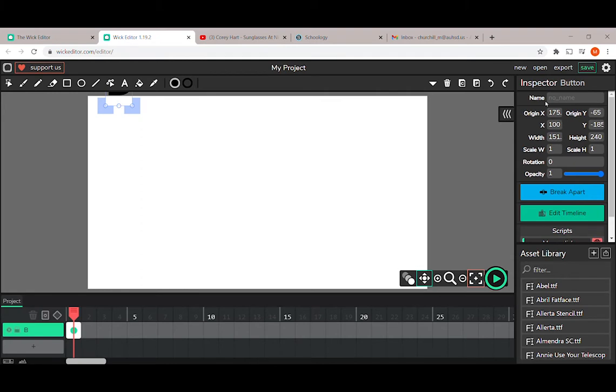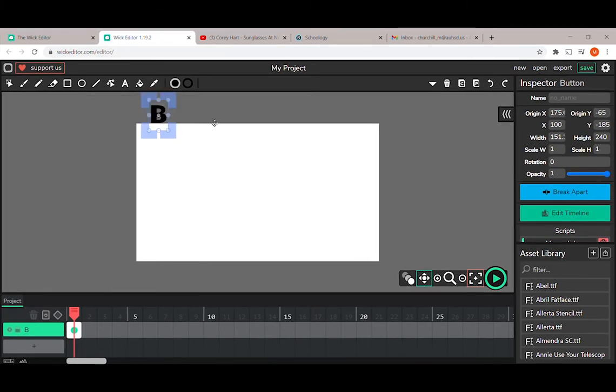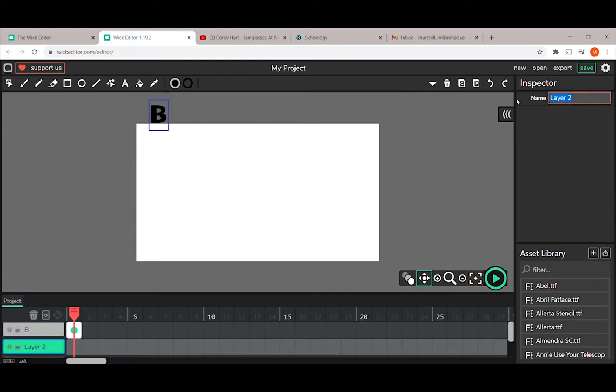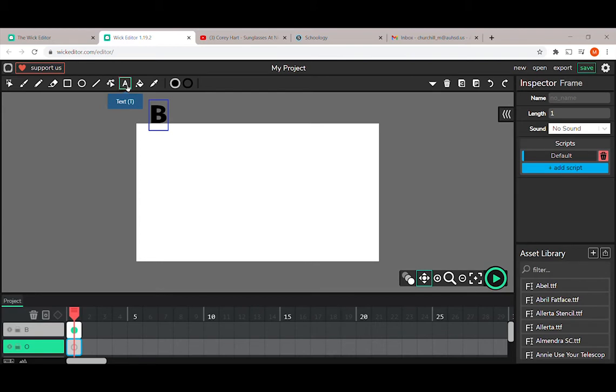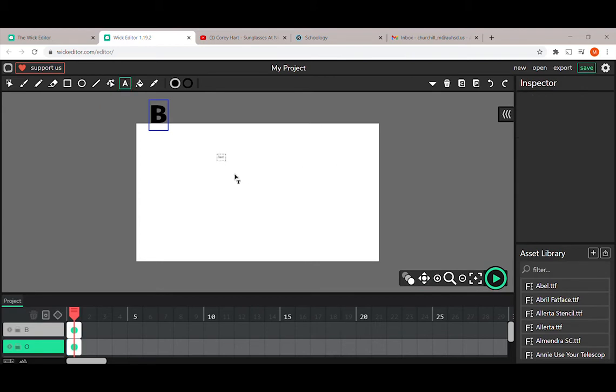All right, so I recentered here. And we're going to go ahead and put our next letter in. So we have to add a new layer. So layer 2, since again I'm writing bounce here, I'll put an O for my next layer. Click on my frame here, select the type tool, and I'll type a capital O. Select that O.